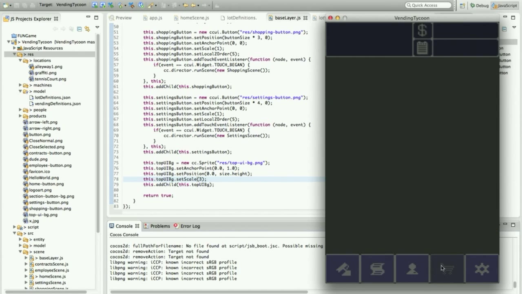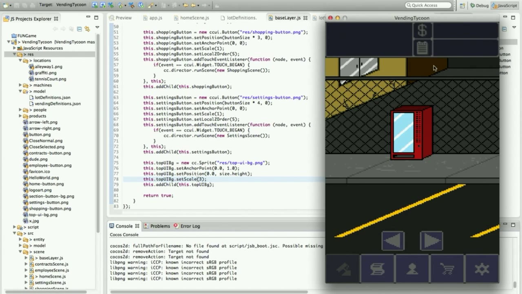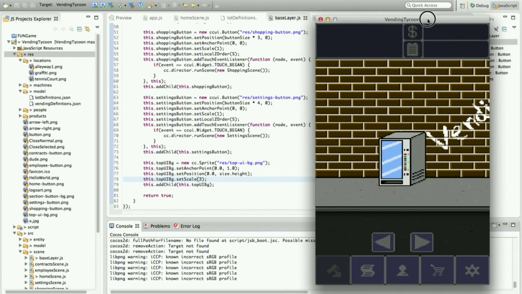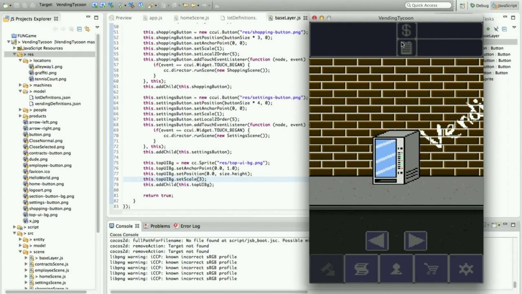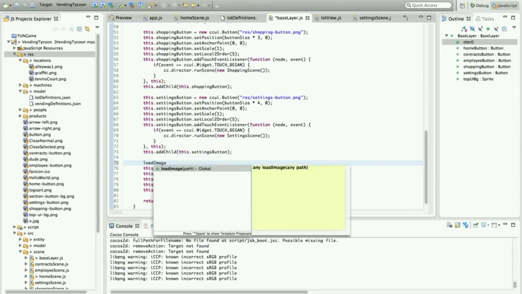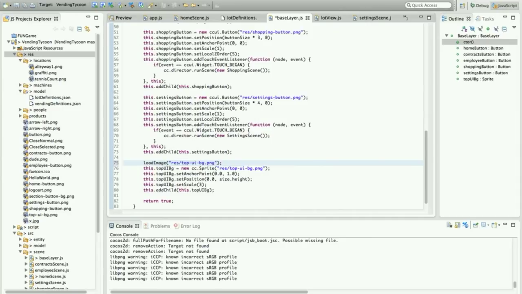Now our screen actually looks completely filled, which is a good advantage to have. You might notice the texture filtering is off. It might be hard to see in the video, but it's blurry. So in order to fix that, I need to go back and load image like so.